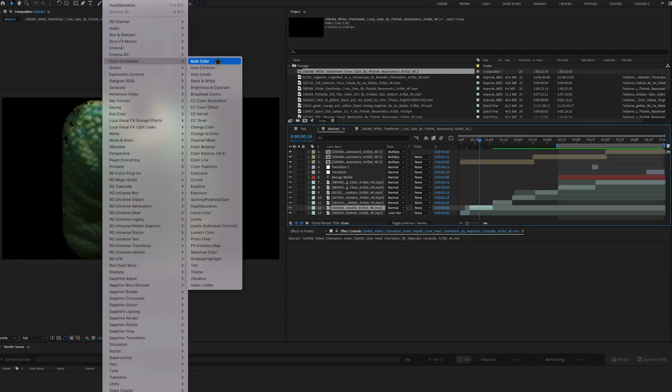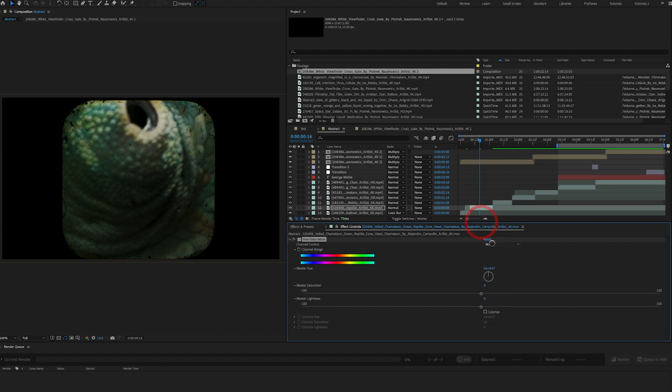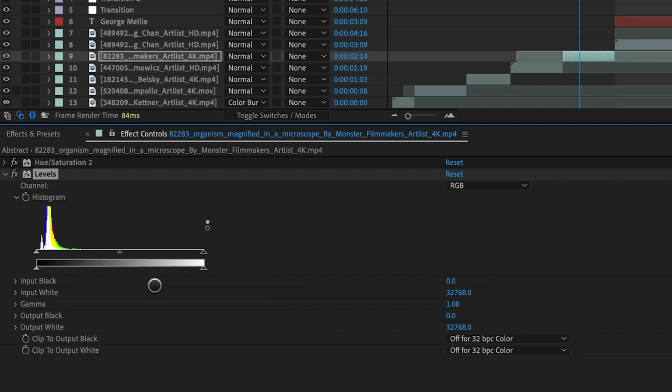To achieve this, I leverage a variety of effects, starting with built-in options such as curves, hue and saturation, and levels to establish a cohesive look between shots and to build the desired color palette. While it doesn't have to be a perfect color match, it needs to be cohesive.